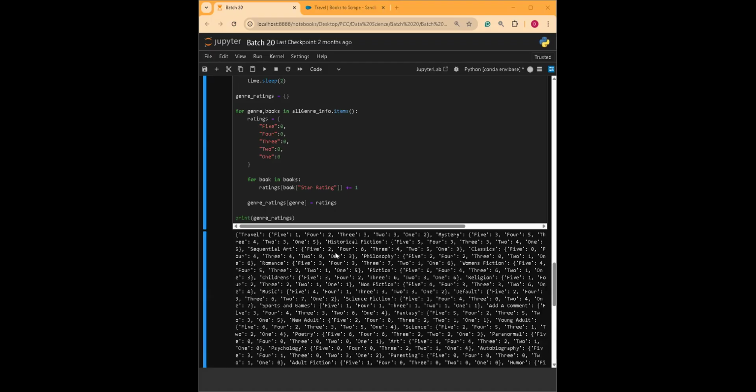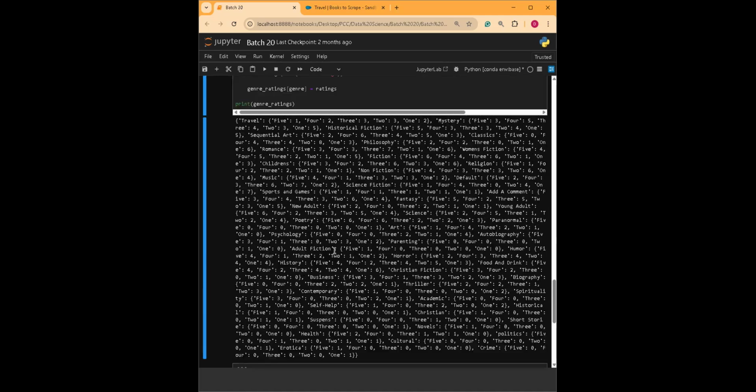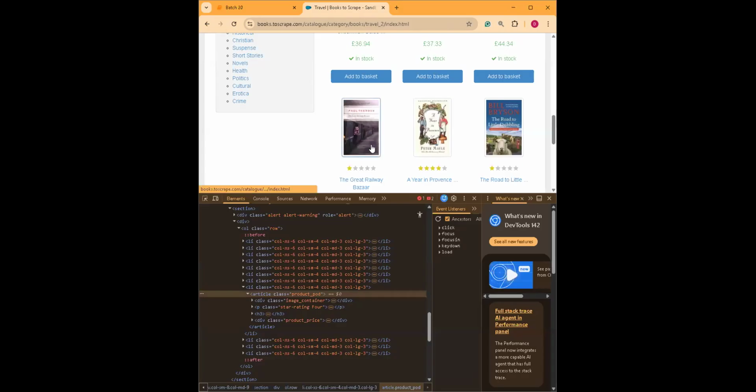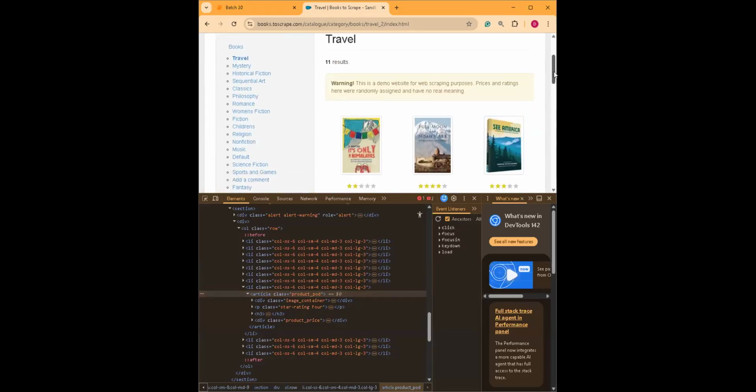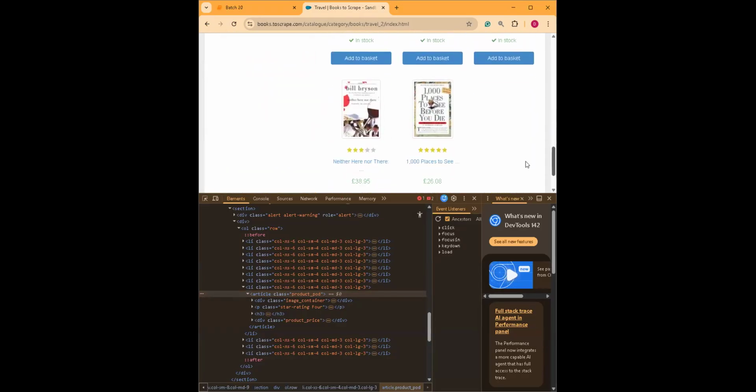Right. So here we are. As you can see, each category has an object as a value. And you can see that on the travel, we have how many books? One, three, six, nine, 11. How many books are there here? 3, 6, 9, 11.